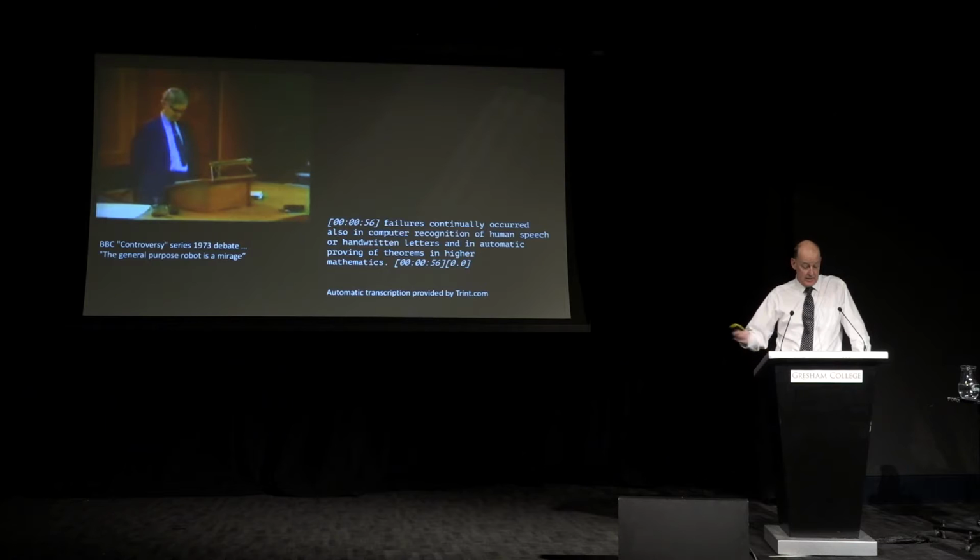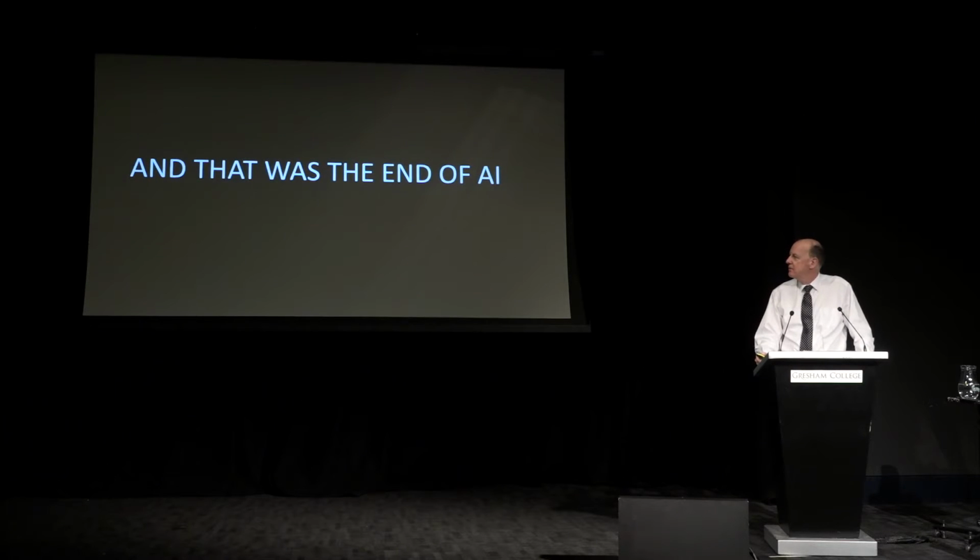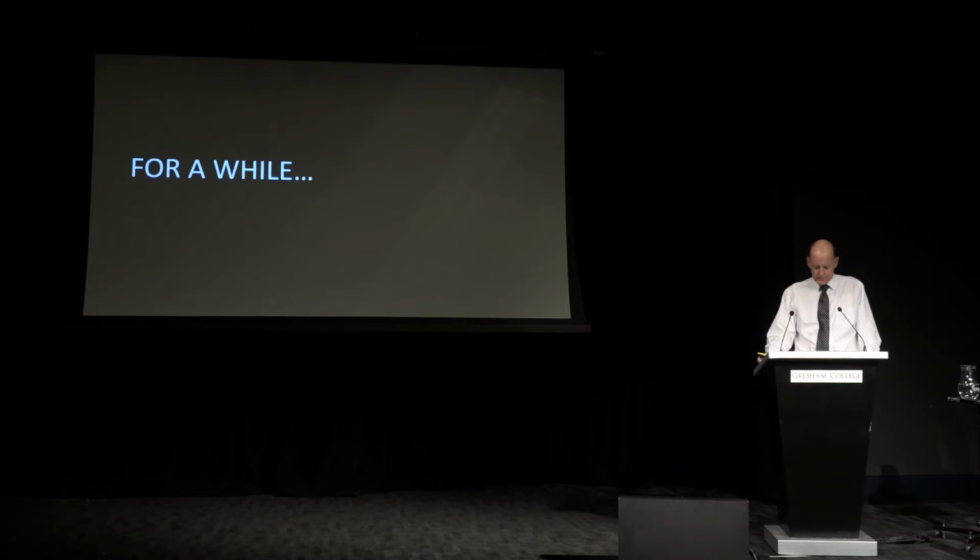And Britain essentially stopped working in this area, and the USA happened to have a bit of a problem at the same time, and we entered a period that has become known as the artificial intelligence winter, where very little work was done in the UK and the US. The Japanese invested heavily in the fifth generation program at the time, and if you worry about such things, Britain lost a bit of a lead in AI, after all, while we did all sorts of other things which are presumably very important.